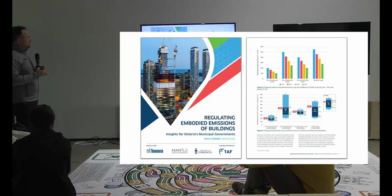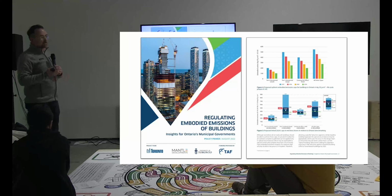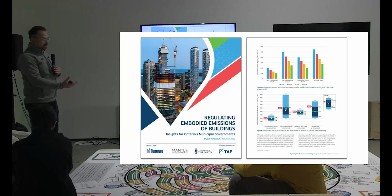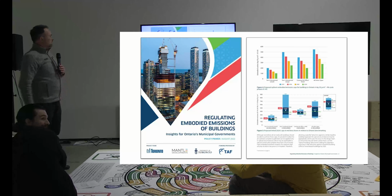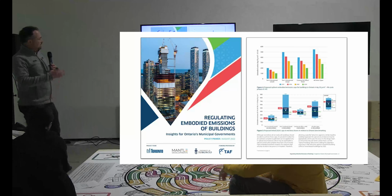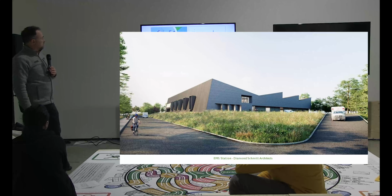Finally, I think this policy work, this studio has the data and the benchmarking has rolled up into ongoing policy work with the City of Toronto. The Trojan horse of the studio was to bring a debate to the city. And so we said, here are the numbers. And they said, that's very interesting. Let's expand the study. Let's bring in industry and let's work on this together. So this wrapped up last fall. It's the second city in Canada to now have an embodied carbon policy being implemented to regulate future construction.